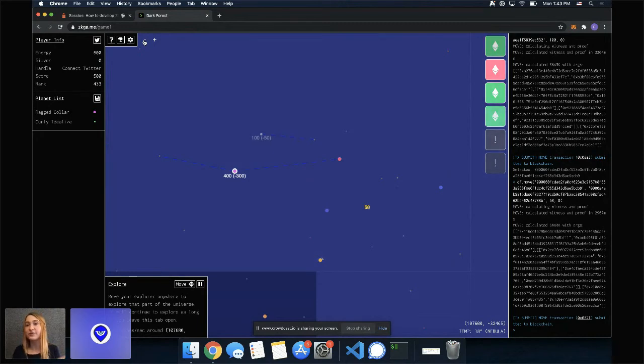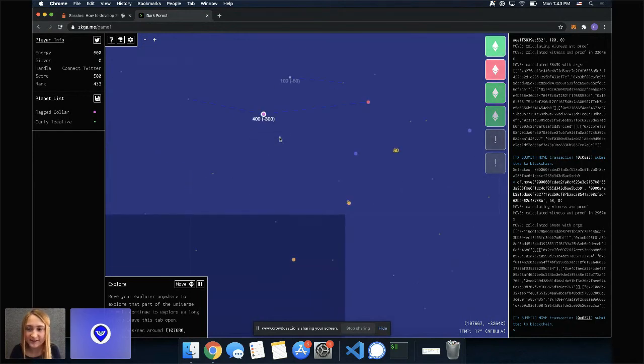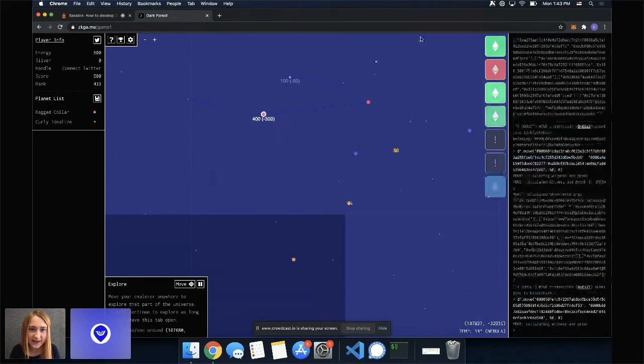And so the zero knowledge proof really is, there is a certain coordinate, and I know the hash of it, and the hash of it is equal to a planet effectively. So to give you a feel of how it works, or how it feels in terms of speed, it feels pretty good. So let's see, I'm going to try and claim this planet.